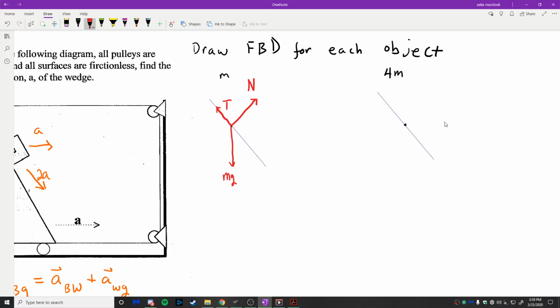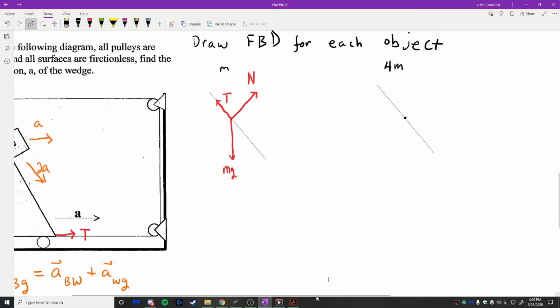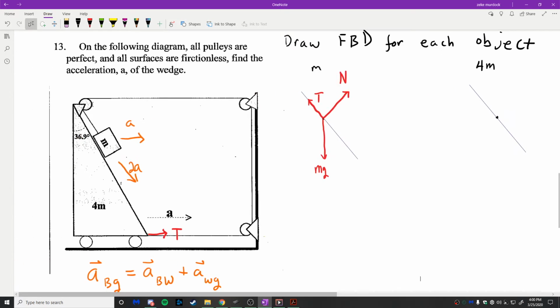Okay, why are there 2 tensions? There's going to be a tension here, right, T? And then let's go back to the right just a little bit. There's going to be a tension here. In fact, I like drawing these forces on this guy anyway. There's going to be a tension there. Okay, so there's those 2, right? So over here I'm just going to label those 2 as a 2T force going this way.